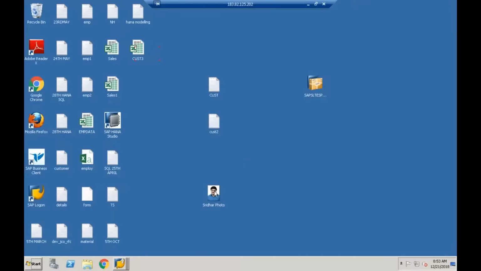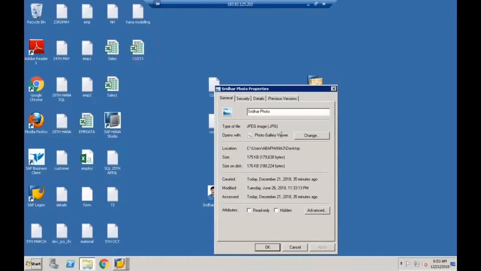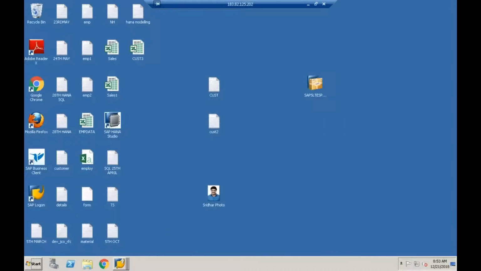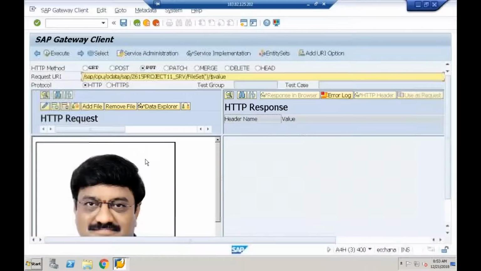So the file name is something like Sridhar photo .jpg. Okay, so I'll give the file name as something like Sri.jpg. Okay, done. $value. Execute this.